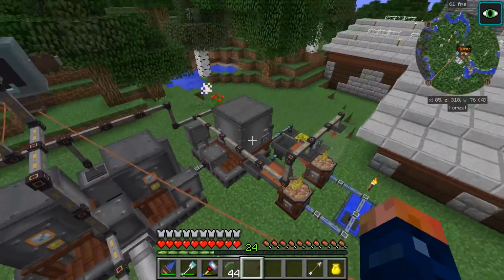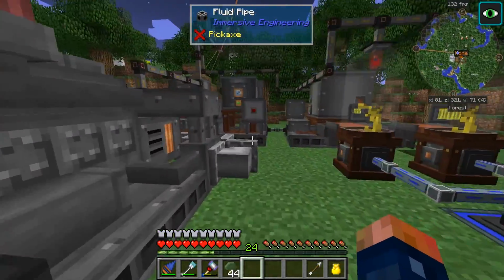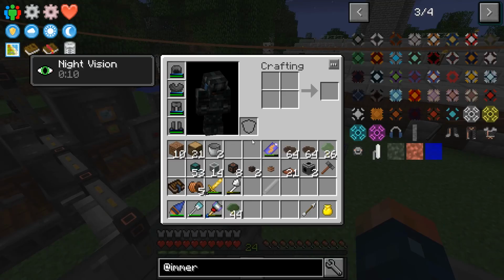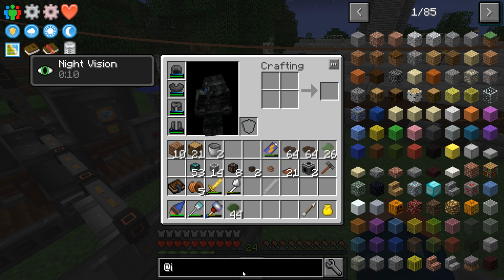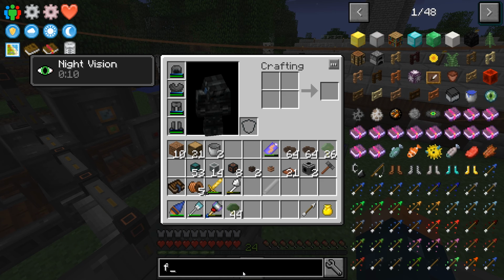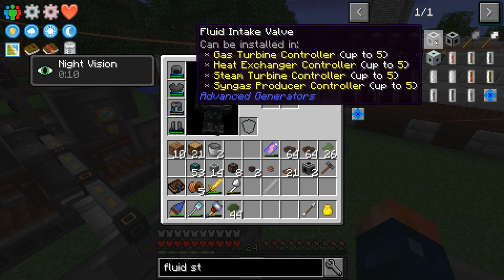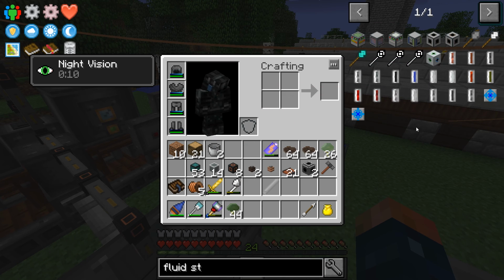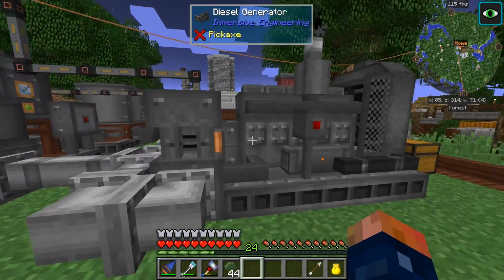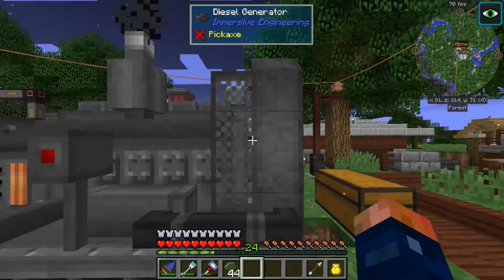We need to figure out some way to store the biodiesel, and I'm trying to figure out what to use. And I think I might go with there's kind of large storage. Fluid. Like, is there a fluid storage system, tank intake valve, advanced generators? I'll figure something out. I think there is a fluid storage from Tinker's Construct. That might be a good thing to use.